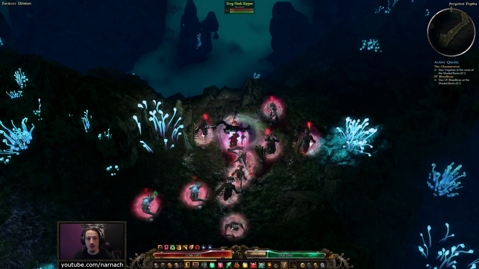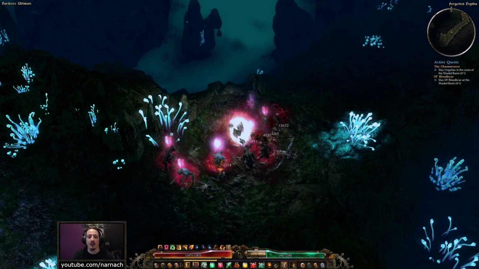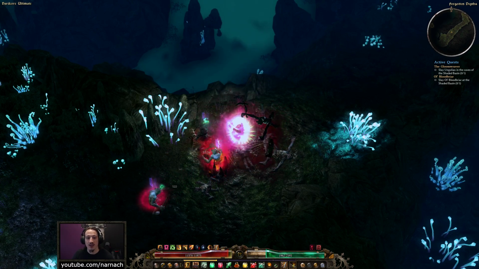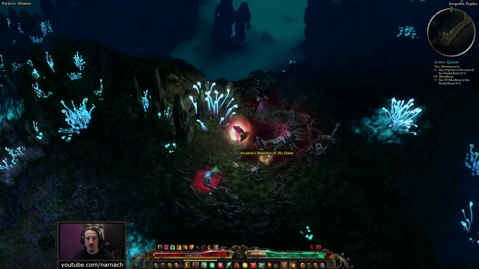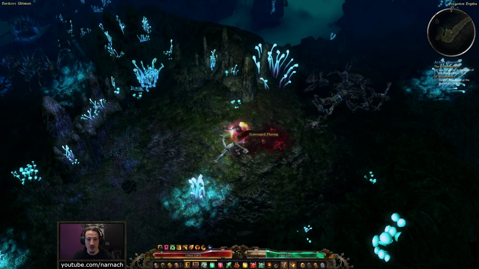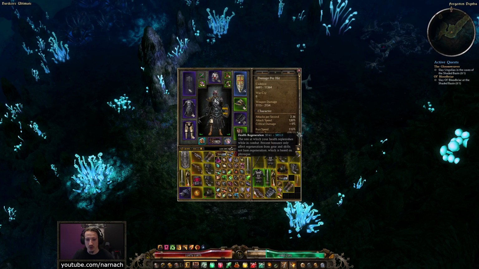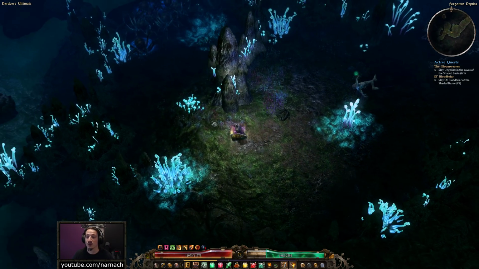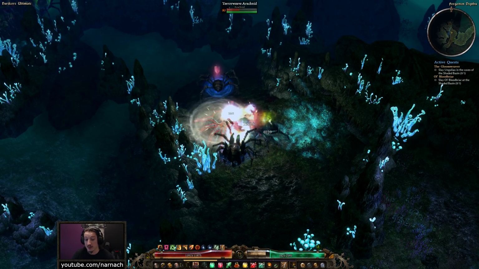But no, if a future build could have, say, 8 or 9,000 life and not be a build as a strict tank, and just keep my max resists and aim for a similar amount of just over 4,000 life regen. Of, no, not 4,000, 400. The numbers are a bit lower here, 440 roughly. Then, well, maybe even less.